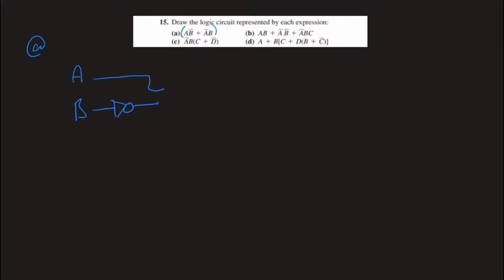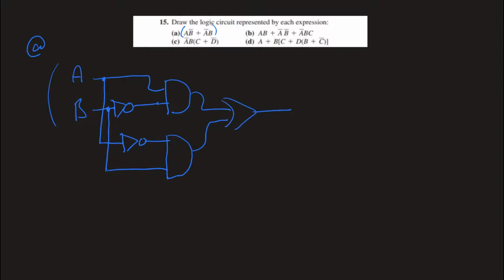And so I have A. Those two get ANDed. I'm also going to have another AND gate. One of those inputs is going to come from A, but it's going to be inverted. And then the other input is going to come from B. So that would be this one before it gets inverted. And so notice how I drew this all coming from the same A and B. That's kind of the best way to do it, but if you just put another A and B, that's fine too. So these two get ANDed, and then they go to an OR gate.